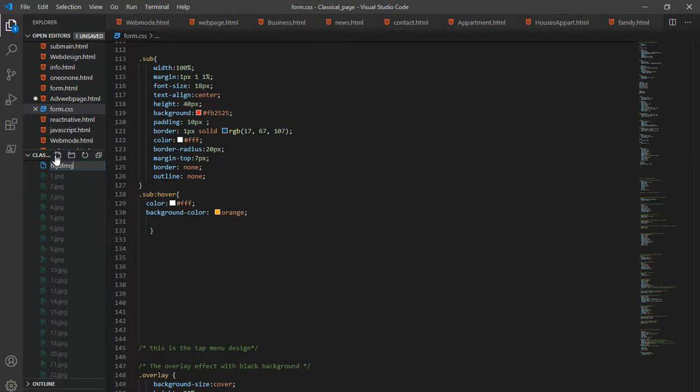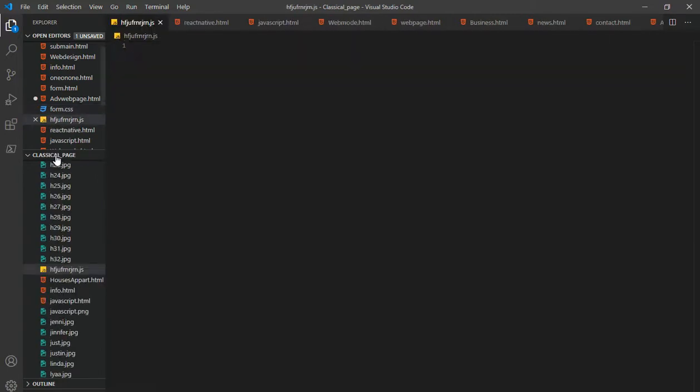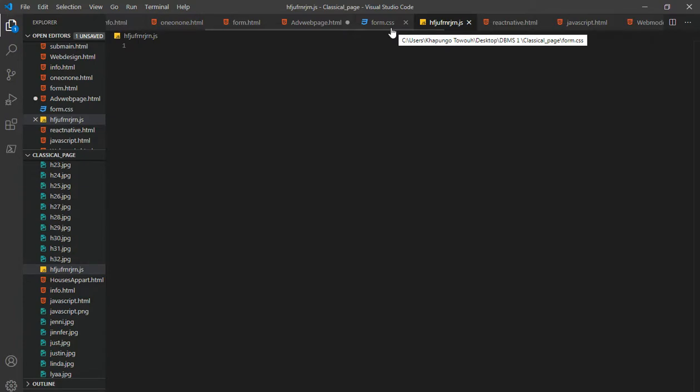Let me say h, then I put j x. This is just our example. So this is our empty JavaScript page. You see the color is quite different. The logo here is yellow, and for HTML the logo is orange or red, something like that. For the CSS, the logo is always blue. But before then, you will always see CSS or JavaScript or HTML. If you don't put dot and the name at the end, you cannot get a name.